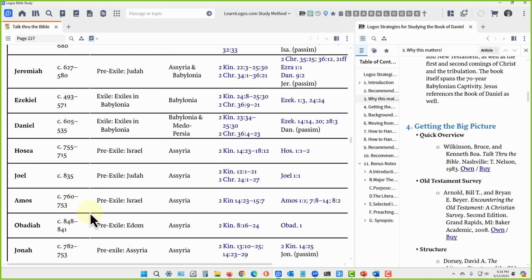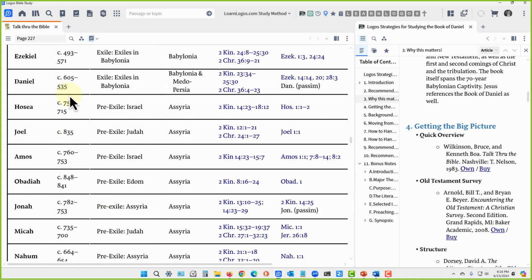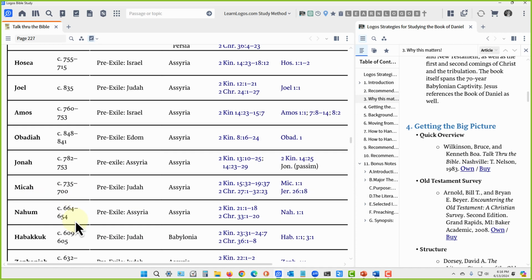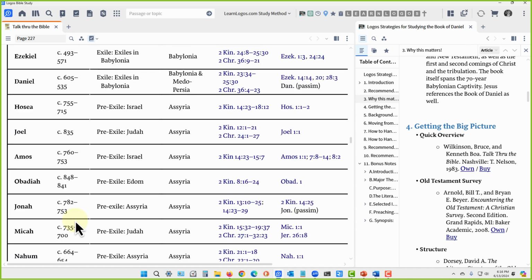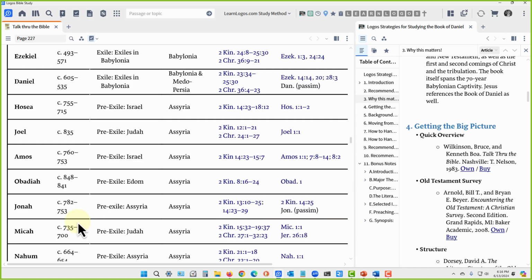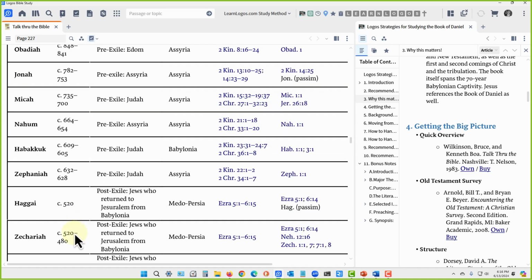So this can make it really fun because now you can say, hey, who was around the time of Daniel? And you can see from 605 to 535, I think there was one other one. Yeah, Habakkuk was available. And let's see, 632 to 628, I think that one included. Nope, he's just out of range. And let's see, Haggai. Yeah, so Haggai, Habakkuk, and Jeremiah were all around the same time of Daniel.